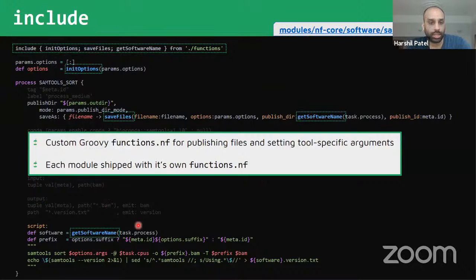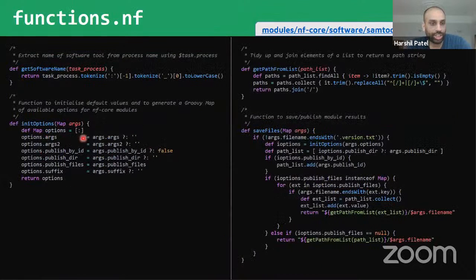Similarly, these are all initiated here in this init options map, which just initiates decent values. Now, this works. It worked for the RNA-seq pipeline. It may not be as comprehensive. They're slightly annoying where some tools require 3 arguments, and so you have options to args3, which is slightly ugly, but it works until we have a better solution.